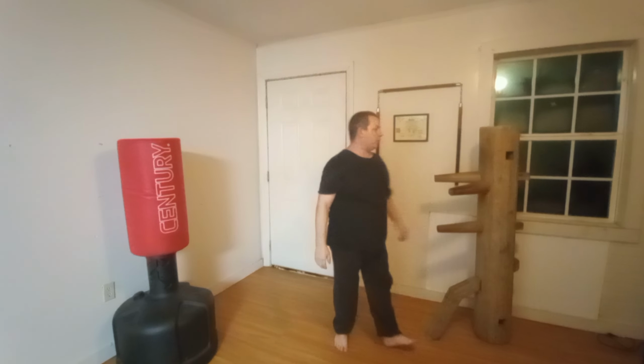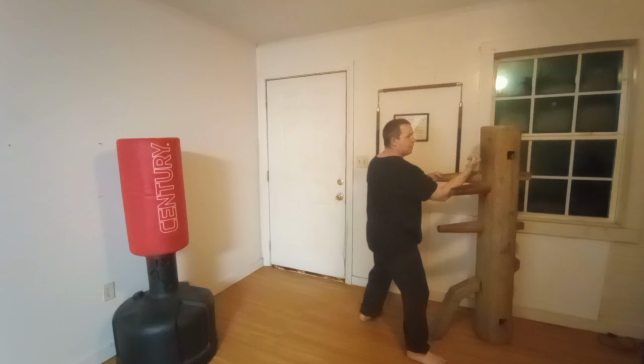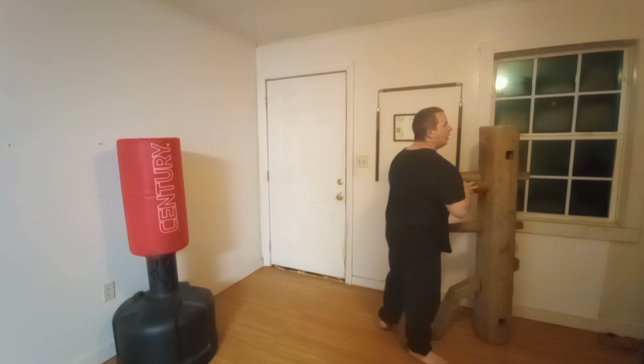And if you watch some of my other videos, you know that whenever we do an outward block, sometimes we bring that out and we grab the hand. In this style, that's called an extended outward block. So what I'm going to do is an upward block, an inward block, an outward block, and an extended outward block. From there, we're going to circle it around into a downward block. And then we repeat that whole sequence on the other side. So it's an upward block, followed by an inward block, to an outward block, to an extended outward block, and a downward block.